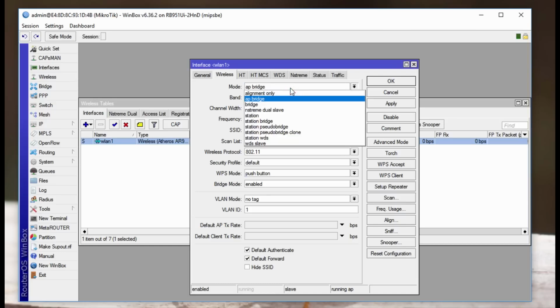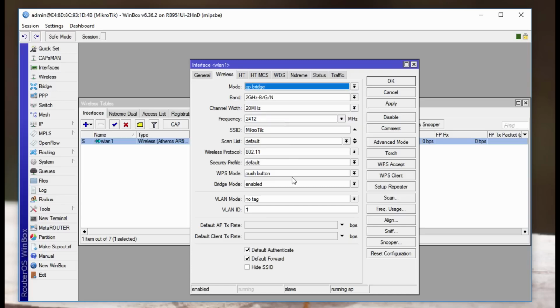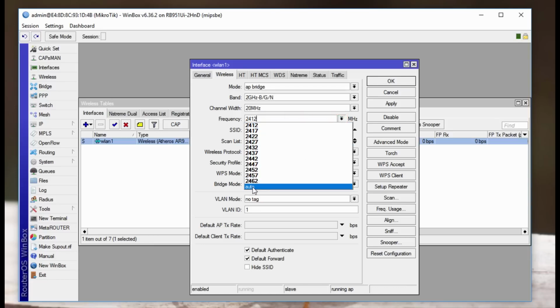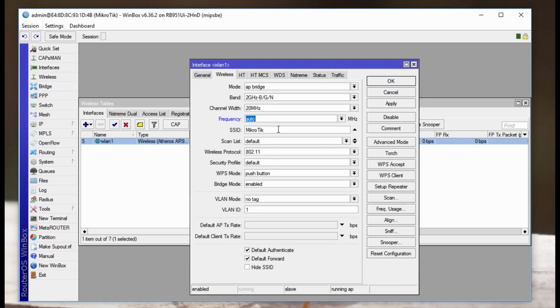Ensure that this is set to AP bridge. So we're going to move down to the frequency. So we're going to set the frequency to auto. So this will allow the router to change frequency based on the best signal strength and based on what is happening in the wireless spectrum.